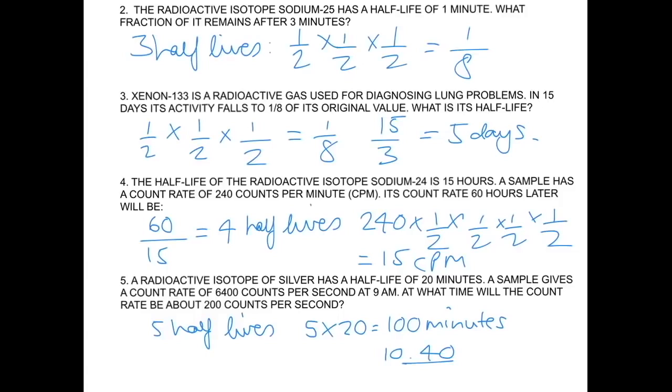long it took for the counts to reduce by half, and then you need to read across to see how long that took. Take into account background radiation, because you'll see that the graph line will never actually touch the x-axis, and that's because background radiation exists. And remember that that comes from things like cosmic rays, x-rays, rocks, just general stuff really. And remember, half-life is actually the amount of time taken for half the radioactive nuclei to decay.